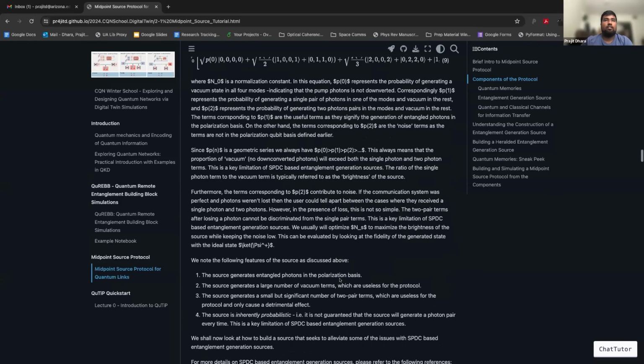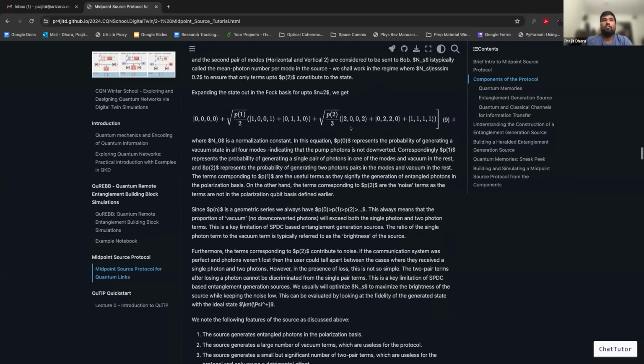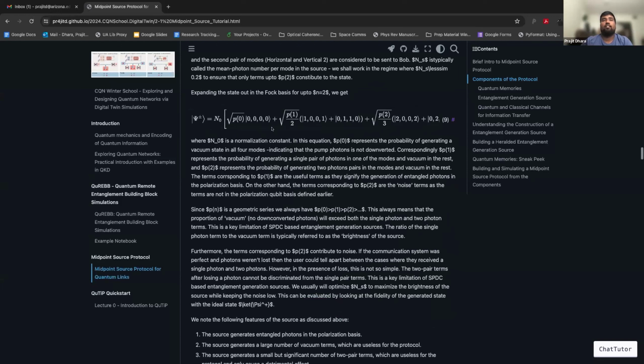The reason that this source is also slightly inconvenient is that this term is generated as a whole every time a single pump photon goes through it. This is a superposition state. This is not a mixed state, meaning I'm not saying that the photonic state coming out of the SPDC-based polarization entangled source is an ensemble of sometimes having a vacuum, sometimes having a Bell pair and sometimes having noise. It's a superposition, meaning until I detect the state or make a measurement on it, I'm not sure which of these components I actually have projected onto.